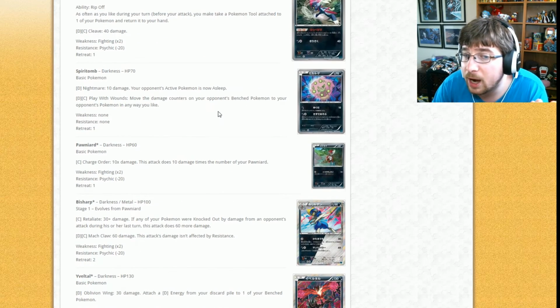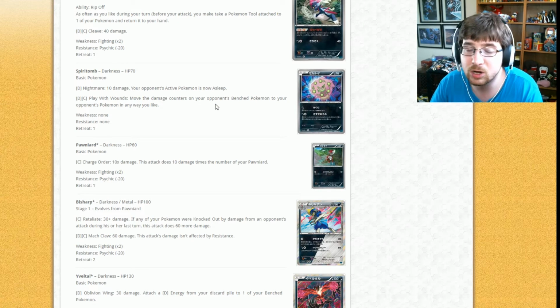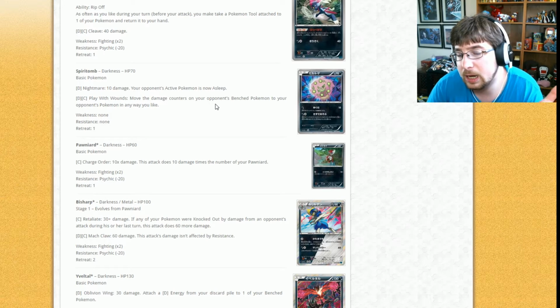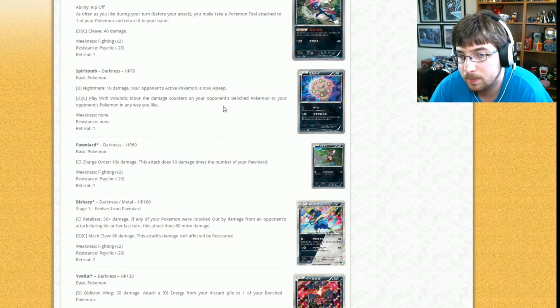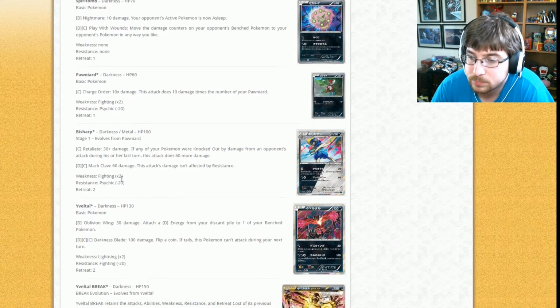But what's really cool there is Spiritomb has Play with Wounds. Move all the damage counters around, and you can put it on your opponent's active. You can do a lot of things with it. You can knock out things like that. Done. Cool. Unfortunately, it's not an ability, so you do have to attack with it.